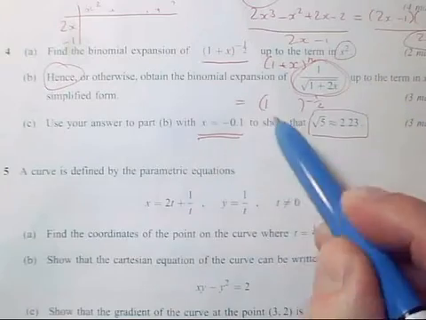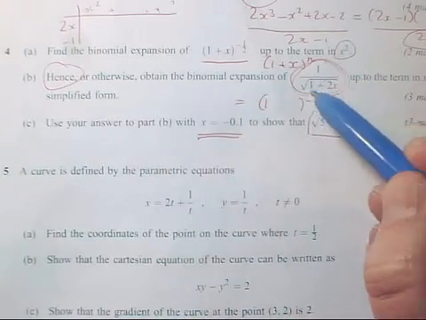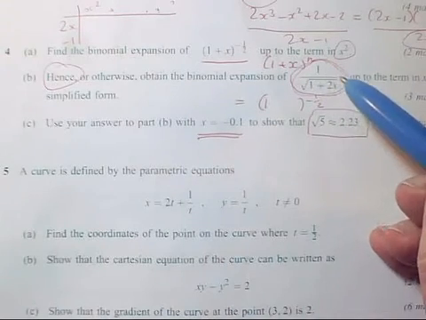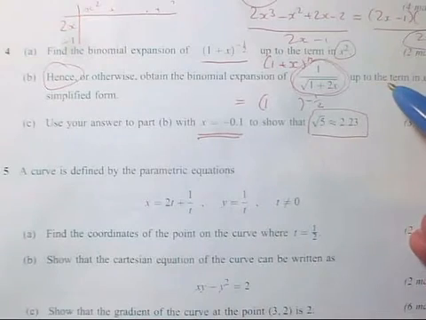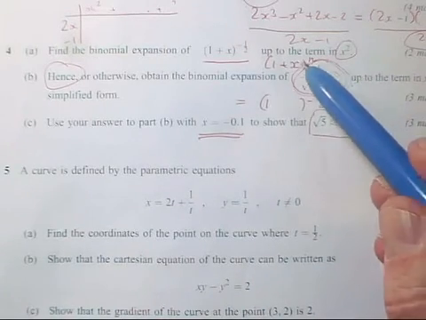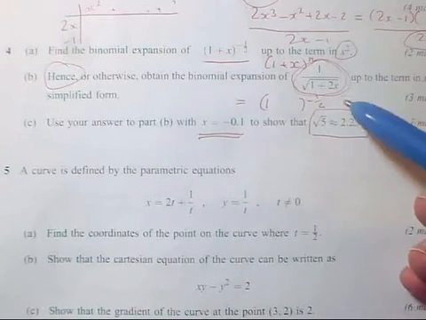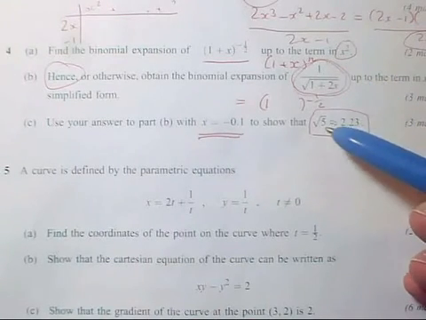So you're going to take this minus 0.1 and you're going to try substituting it into this expression and simplify that, and you're also going to substitute it into your expansion with the constant, x and x squared terms, and combine that. Okay, and you're hoping that the exact form, it may not simplify straight away to exactly root 5, but it's going to be something related to root 5.